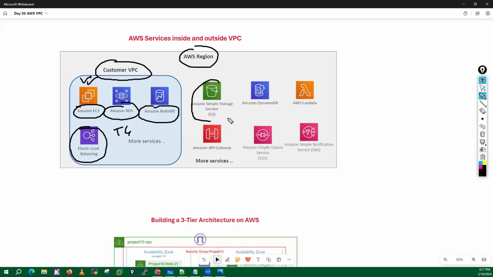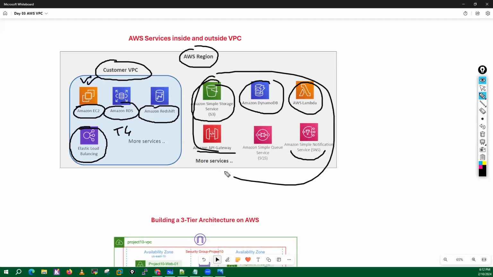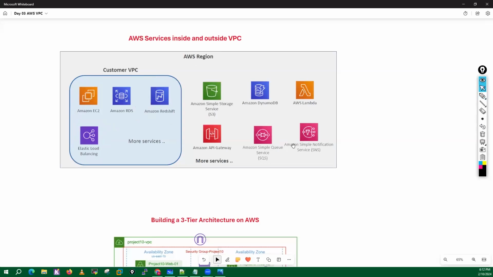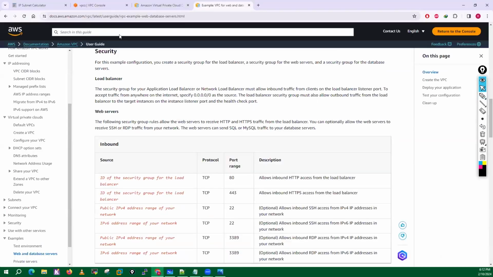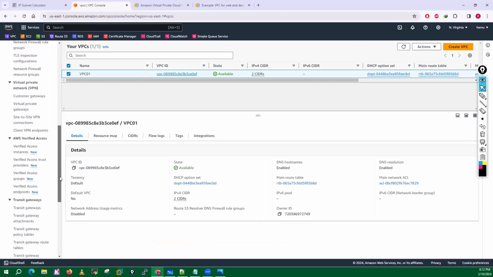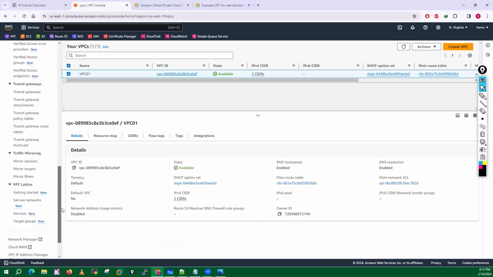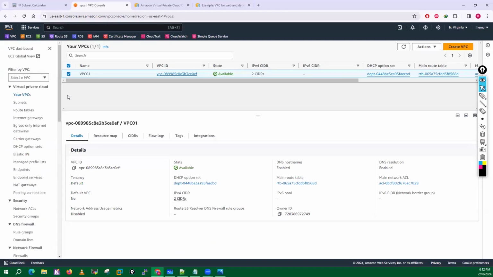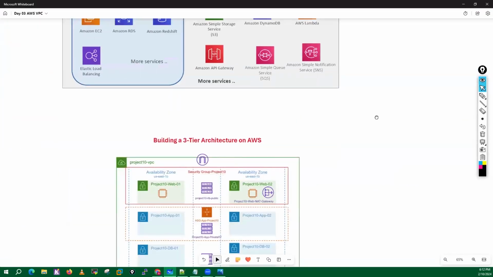Apart from that, your S3, Amazon DynamoDB, AWS Lambda, Amazon Simple Notification Service, Amazon Simple Queue Service, API Gateway, and all these are the services outside your VPC. So what are the services that come inside your VPC? If you check your console, you can see all these services come under your VPC only. Okay, just an overview, but you will understand everything when we discuss the things.